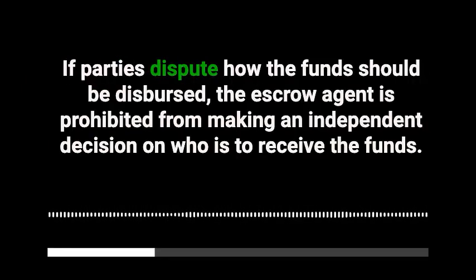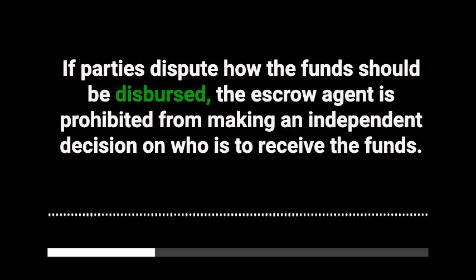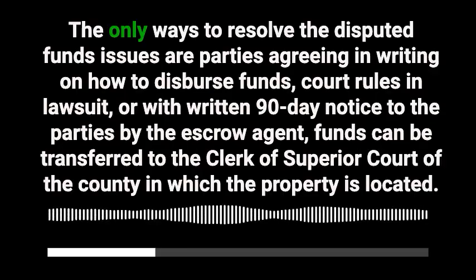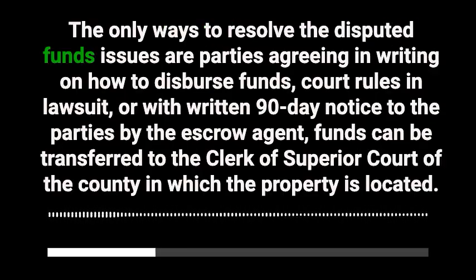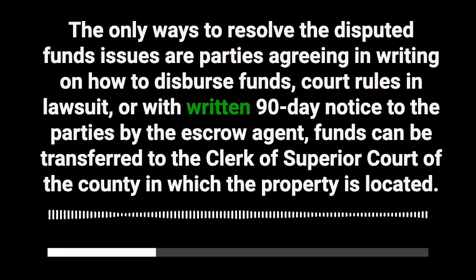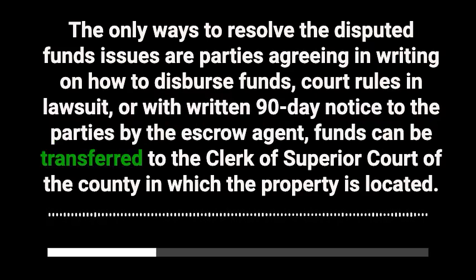NCR2TOPC. If parties dispute how the funds should be disbursed, the escrow agent is prohibited from making an independent decision on who is to receive the funds. The only ways to resolve the disputed funds issues are parties agreeing in writing on how to disburse funds, court rules, and lawsuit, or with written 90-day notice to the parties by the escrow agent. Funds can be transferred to the clerk of Superior Court of the county in which the property is located.